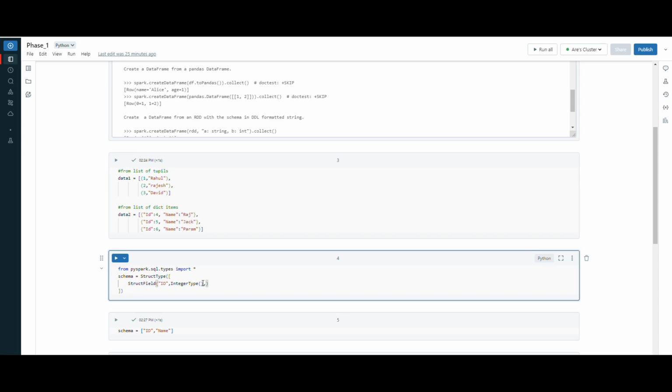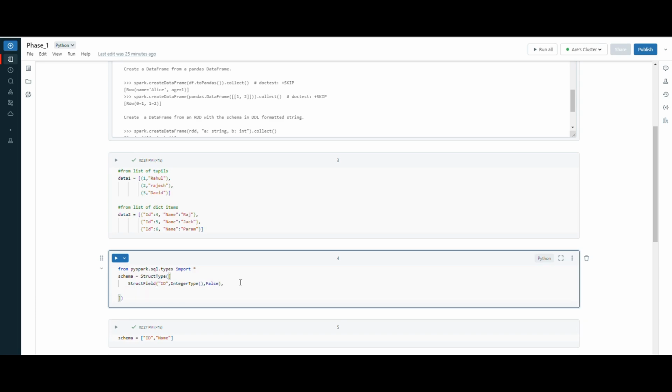And can it be nullable? No, false. And the second StructField, the name is name, and it's a StringType. Can it be nullable? No, false.